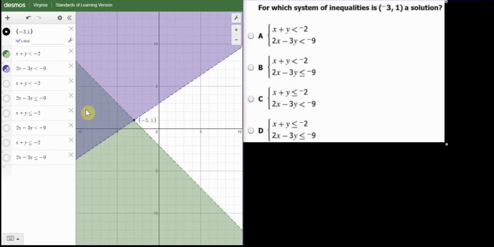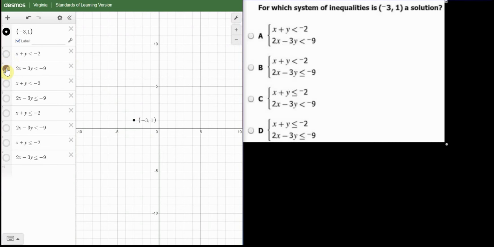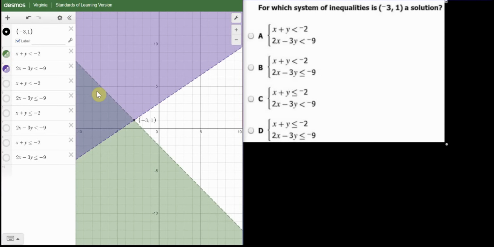Now, this region was shaded in twice, right? So if I look at green, look where green is shaded. If you look at where purple is shaded, now if we put them both on, this is the region that got shaded in twice. So anything in this double shaded region is a solution, right? This point is on a dotted line, so it's not a solution. If this was on a solid line that borders our solution region, then it does work, all right? But being where it is, because it's on both lines, it would have to be on both of the lines being solid lines, and that's what they're going after here.